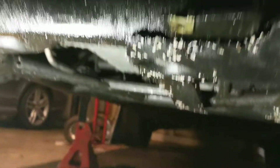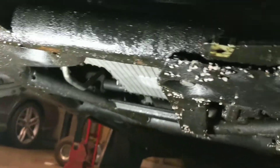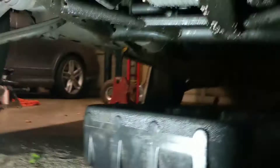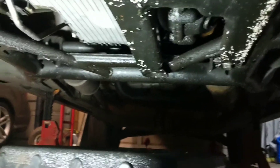As you may or may not know, Rovers are known for leaking. And as you can see, this one apparently had a nice little leak. I've got all my dry sweep down here to soak up the oil that has been dripping and dropping. It is absolutely terrible down here.